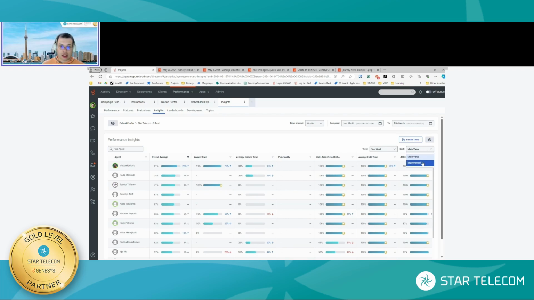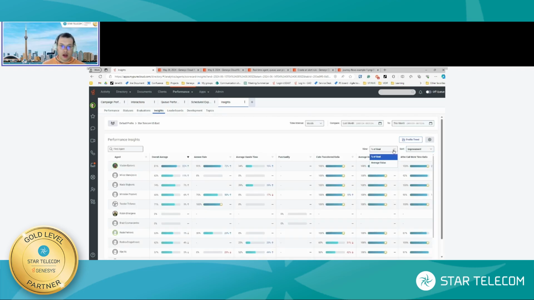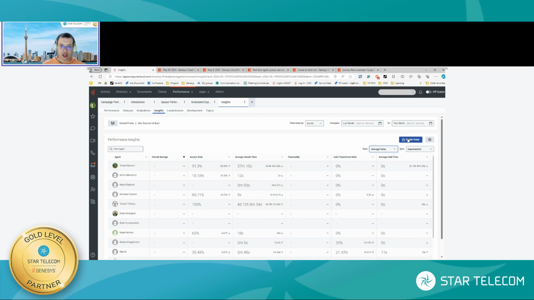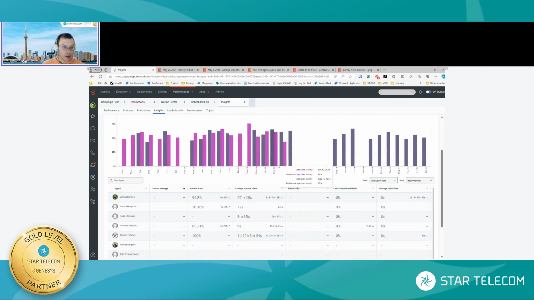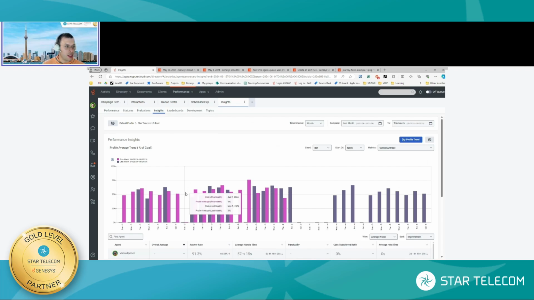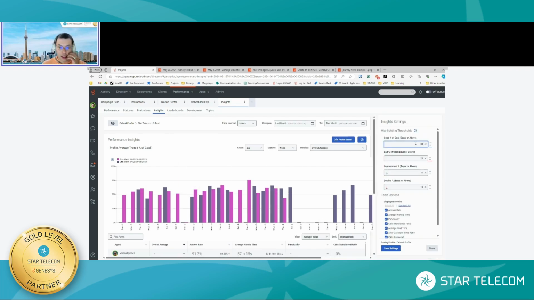Different areas in here. So when it comes to improvements, there are these particular new drop downs here. Sorted, I want to view it by different averages. Maybe I want to do a profile trending based on the metrics I see here. What's the trending overall that I have there? And I can go into settings a bit more and update what I want to see on screen here. So it's an incredibly powerful tool.